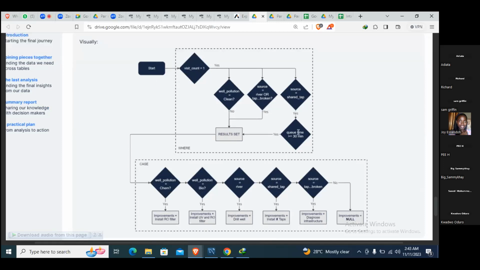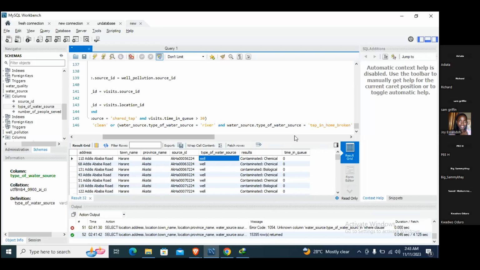If it's shared type, then the queue time should be greater or equal to 30 minutes. Actually here it should be 30 minutes or greater, so I'll go and do that edit now.